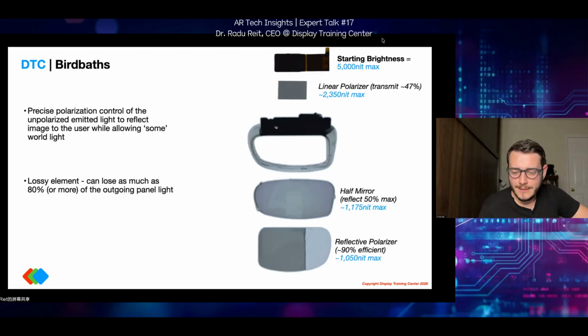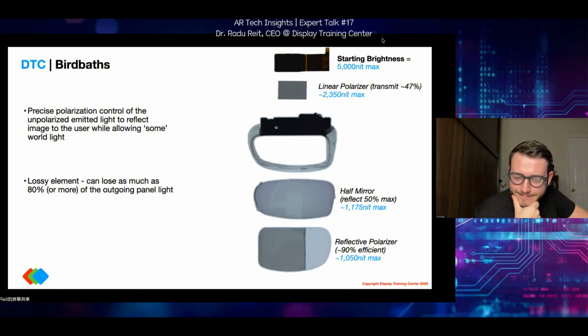So we're already down to, this shows 1175 here. And then the reflective polarizer, even though we are in the correct polarization state, we're only 90% efficient in most cases. So at the end of the day, you're going to have around 1,000 nits delivered to the eye, absolute maximum. And realistically, it's going to be even lower than this. There's other absorption, other reflections that I haven't accounted for here that are going to continue to lower this maximum brightness. Again, these values are, sorry to interrupt, these values are based on measurement, right? It looks like. Correct. These are empirical measurements of the transmission through each of these particular elements.